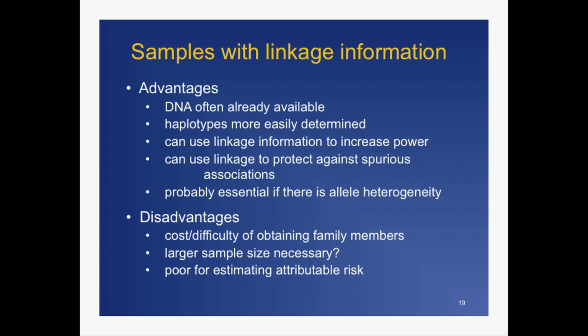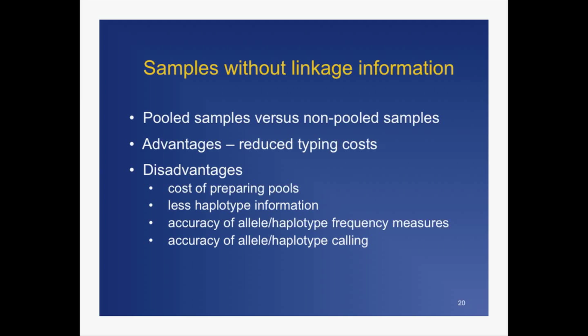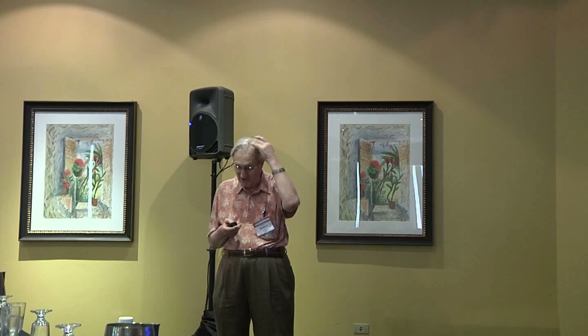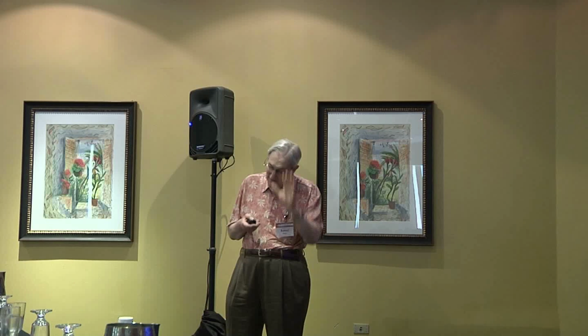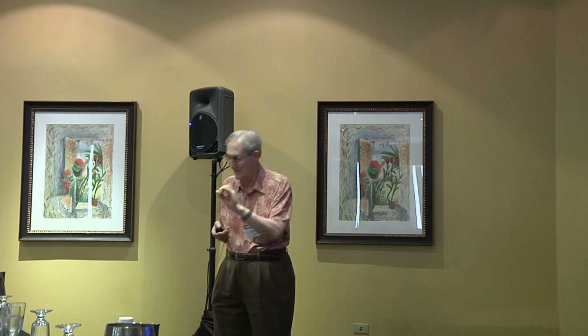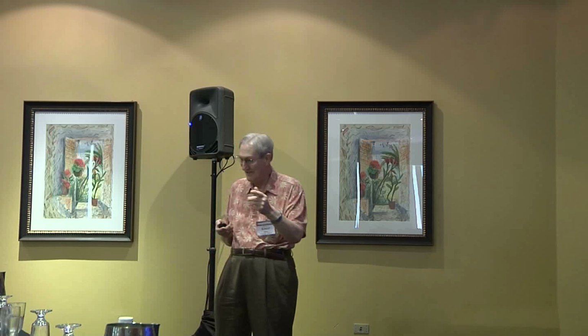Okay? So, if you look at samples without linkage information, well, should you pool your samples or should you not pool them? Now, people have, I think in the latest GWAS things, said, oh, well, this is so cheap, we won't even bother pooling. Now, when it comes to next generation sequencing, or at least some of what they're doing, they're pooling things. Again, we're going back. So we always seem to go backwards when we've gone too far forwards.